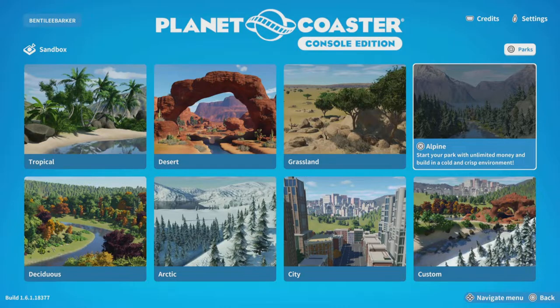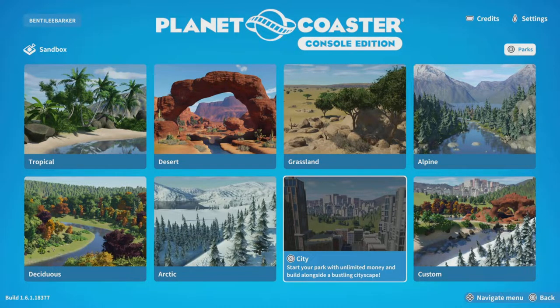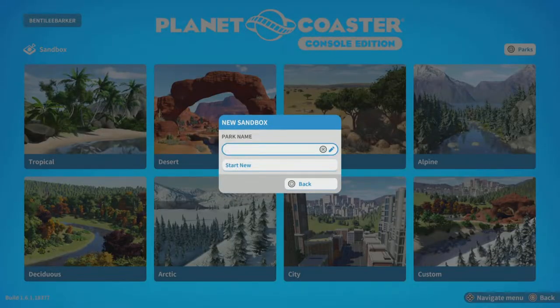Let's pick a setting. So we don't want in the desert, so we want just city. Do we want city? Custom? Bit of everything? No, we'll go on this one. Let's see what we do. So we're gonna call it Barker Gaming. Just like that. And start new.